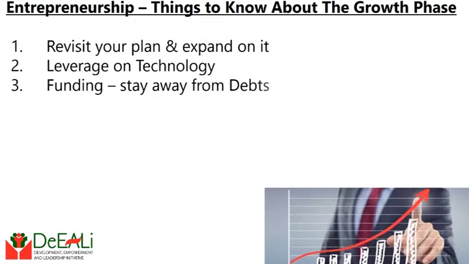Number three, and a major problem from the growth phase is funding. When it is time to scale, all of a sudden, you see market openings, market opportunities, but you are wondering, how do I finance it? I will tell you my own bias, and I'm saying it from my own experience. As much as you can, stay away from debt. Yes, stay away from debt. Particularly if you are running an environment where your bankers are not interested in relationships, but are only interested in transactions. Why? You see, when you start leveraging your business and you start taking on expensive debt, if you suffer any slowdown or any wrong decision in your business and your bankers are not interested in relationship, they can shut down your business simply because they want to keep their numbers healthy.